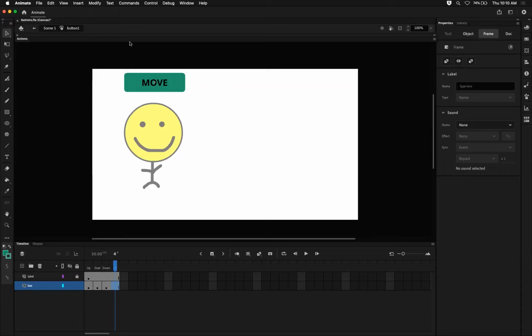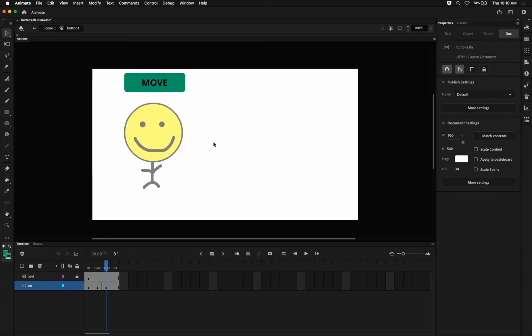That's really common for mobile phone development, to make these larger hit states so things are a little easier to touch.